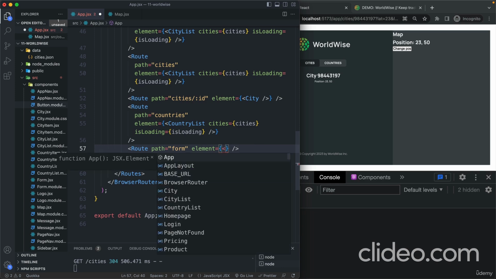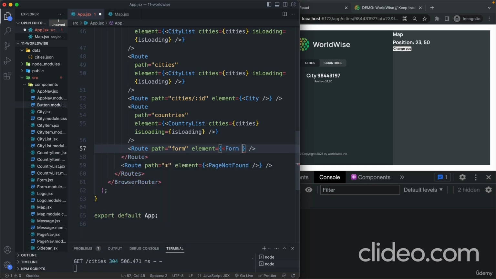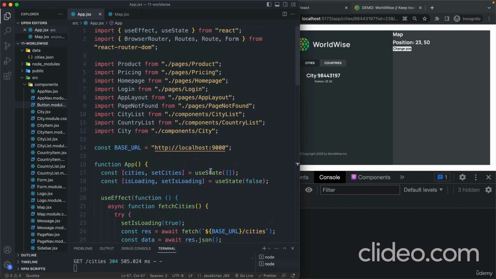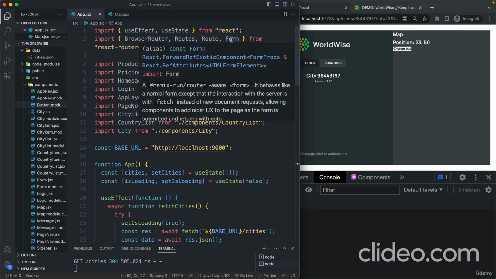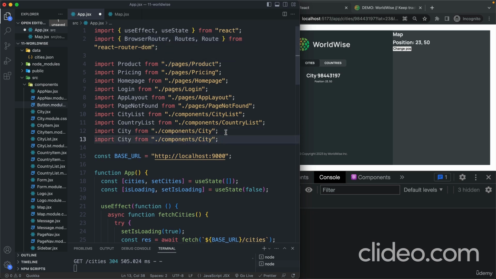And this form actually has been given to us already in the starter data. So we already have that in our files. Let's just make sure that it has been included. And well, actually this is not the one that we want. So it included this one from React Router DOM, but we want our own one.